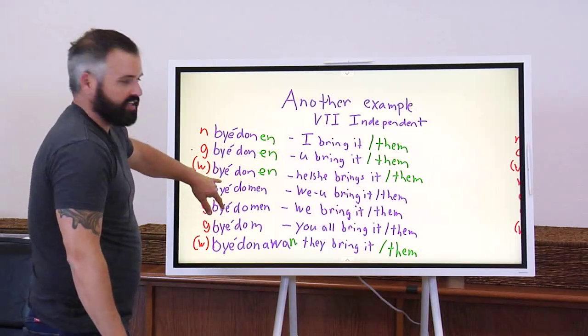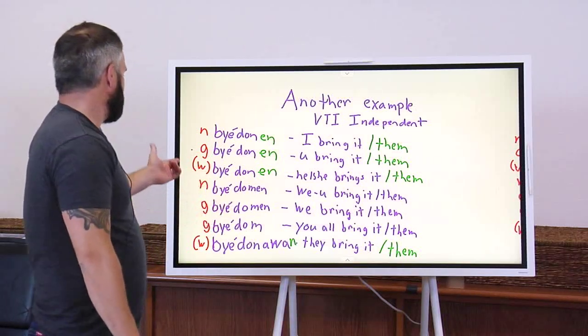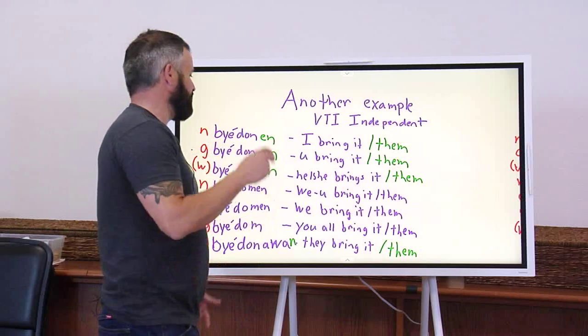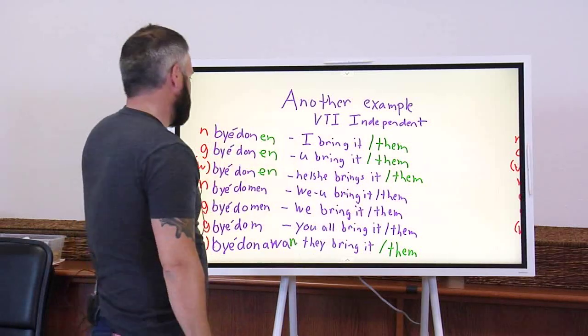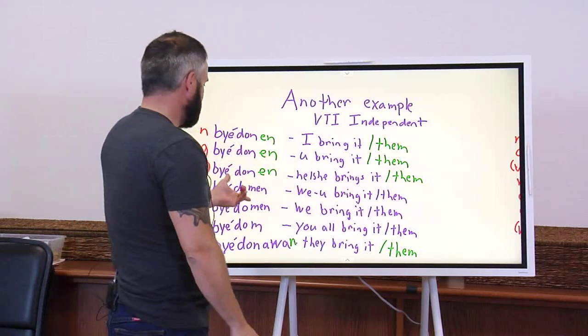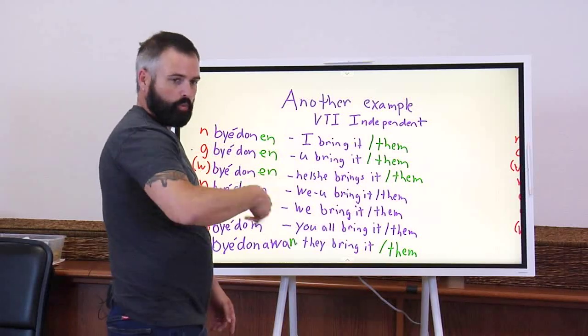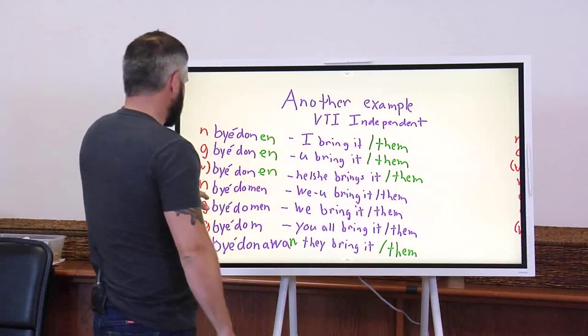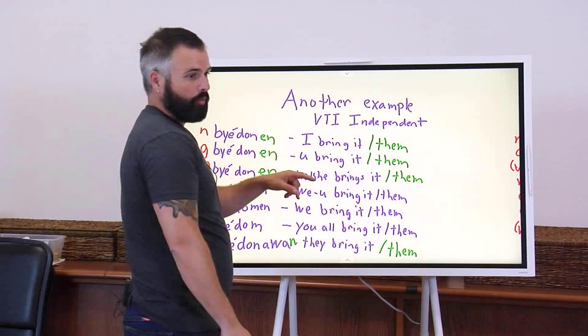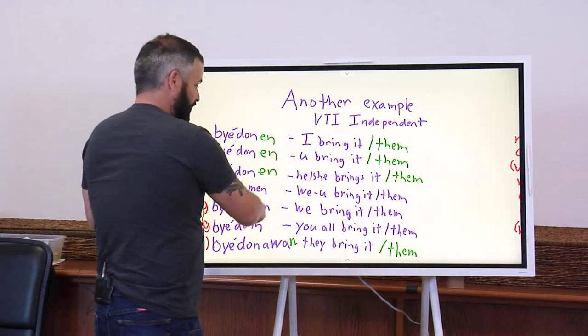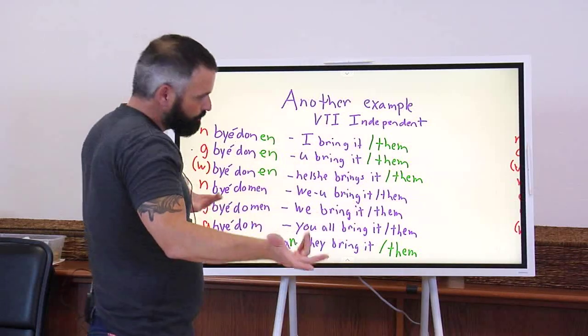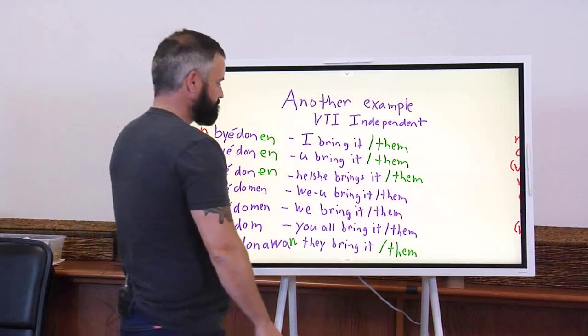These ones right here, it's in context. So if I said, you know, Gabiadomen ni dopwinen, we're going to bring those tables. Well, you know it's them because I used dopwinen, plural. If I said Gabiadomen e dopwin, you would know that we're bringing it, we're bringing that table. So it's all in context with that.